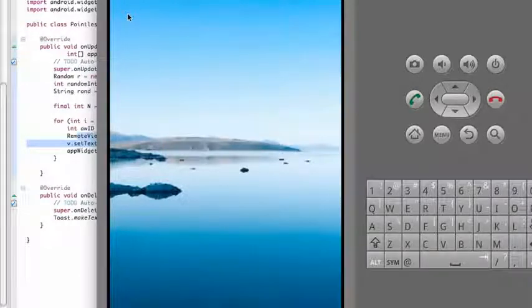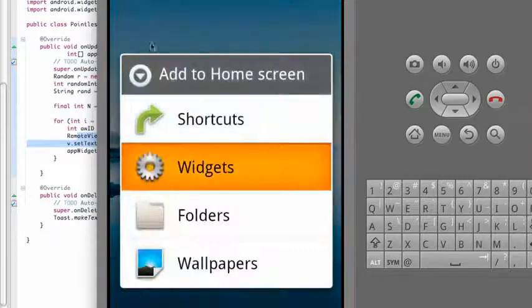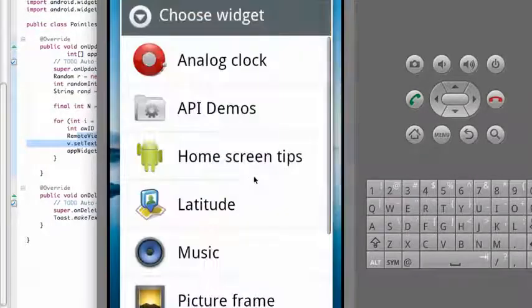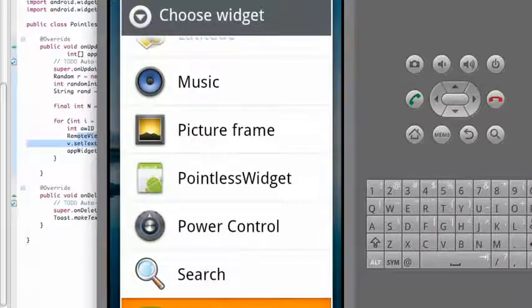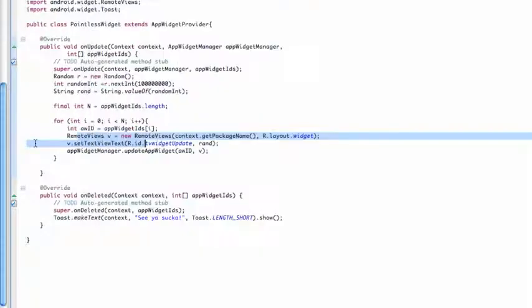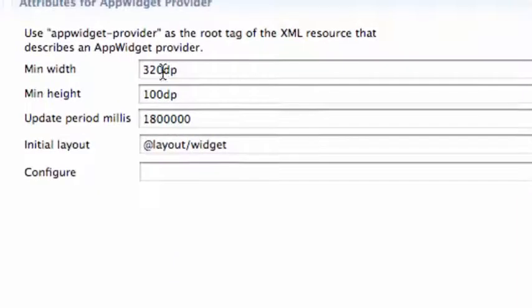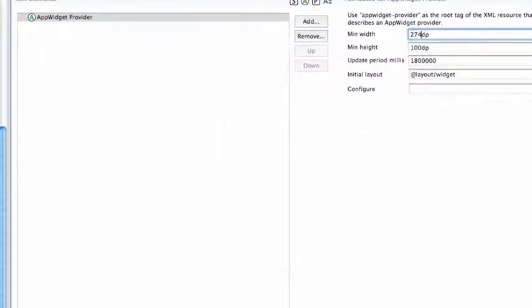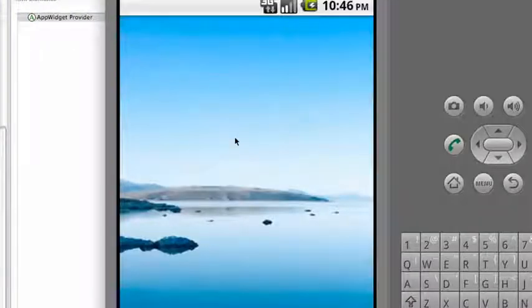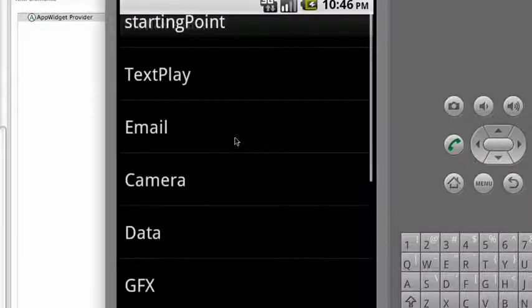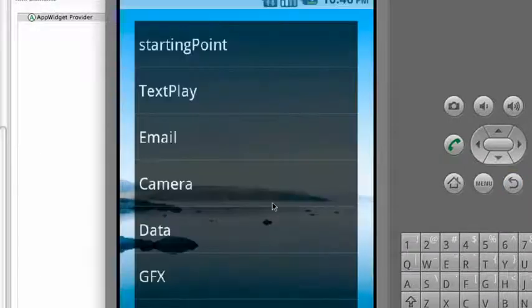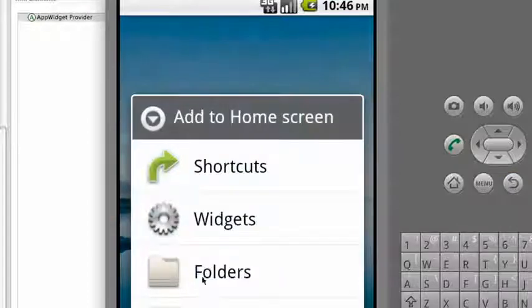And it looks like our widget is too large for the screen. So I don't know if I didn't follow those guidelines properly, but I'm just going to change that real quick within our width, because I think that's what's giving us a problem, like 274 or something like that. And let's test that out again. So I guess I didn't read those guidelines enough. So again, you guys might want to check out that website, because obviously I didn't. So let's go back and we're going to add our widget.